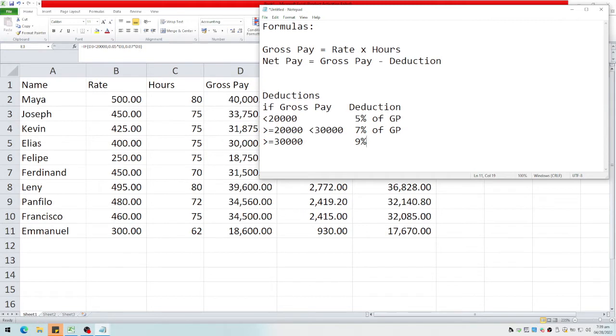So let's say that this is now my formula for my deductions.